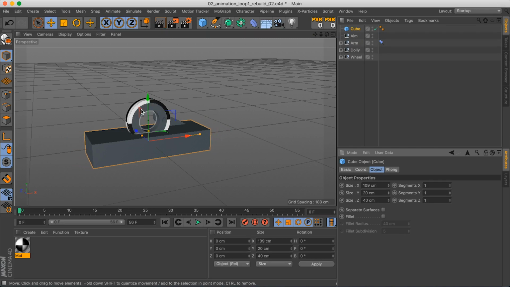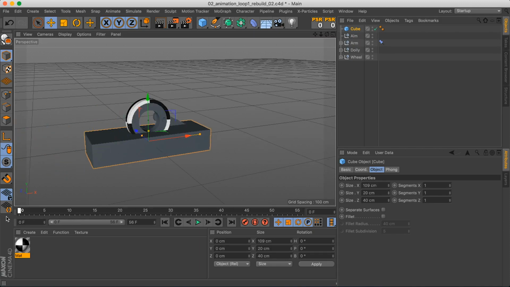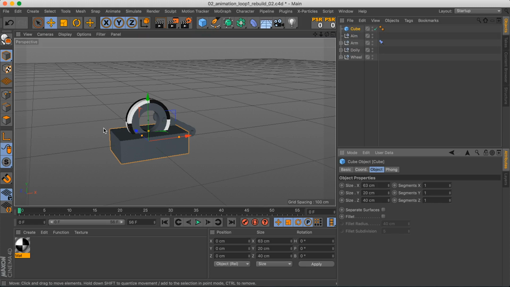And we know that our wheel here is traveling 126 centimeters. So this number needs to be 126 or 126 divided by 2 or divided by 4. It's all about how you want to design it. So let's take 126 divided by 2.